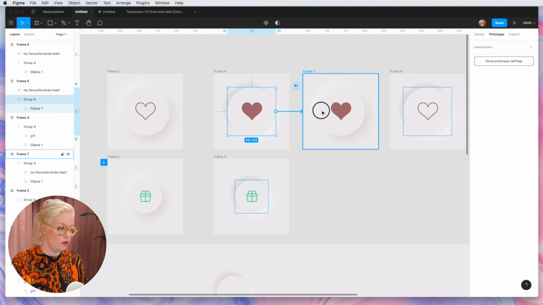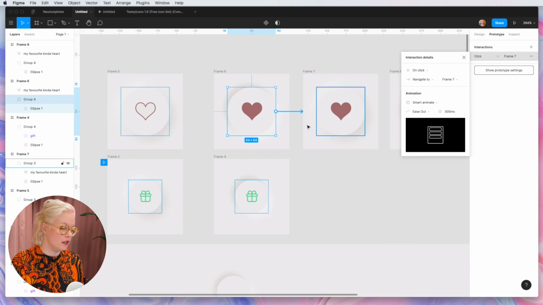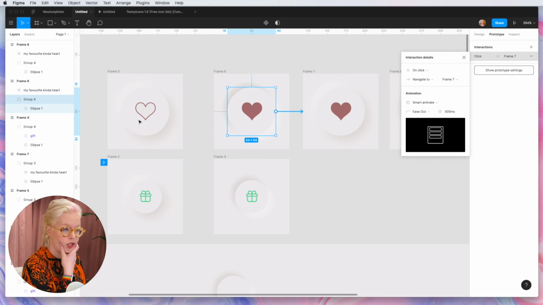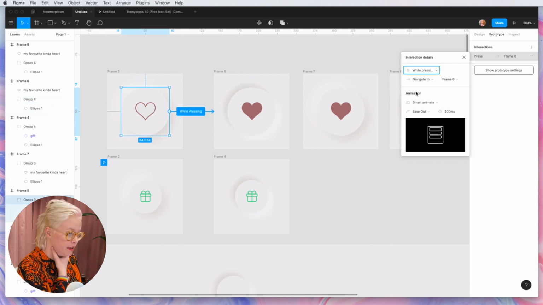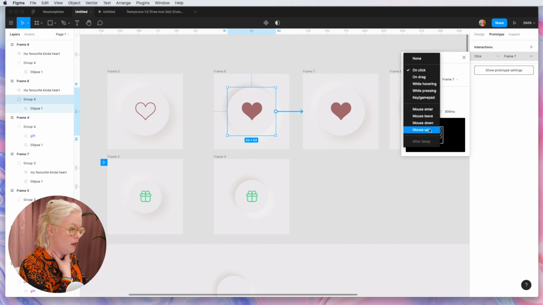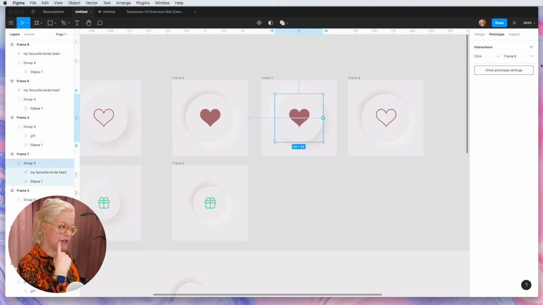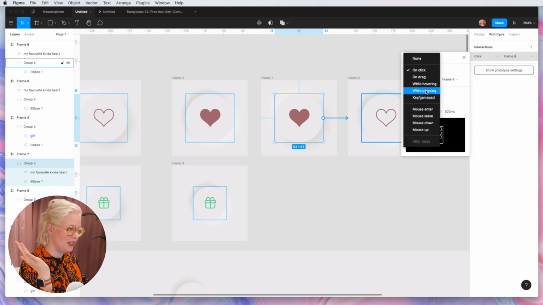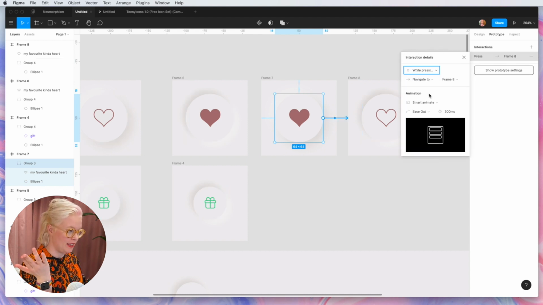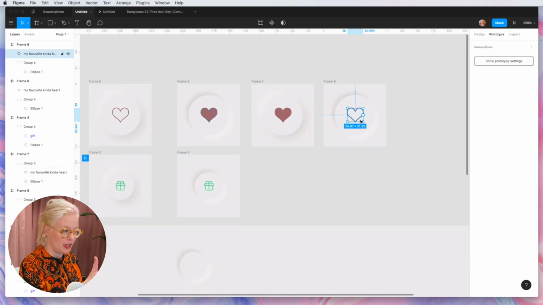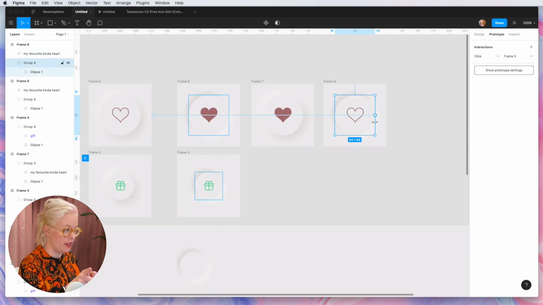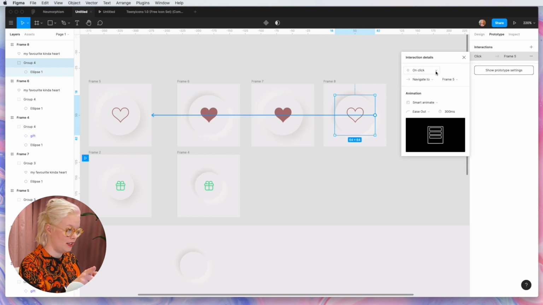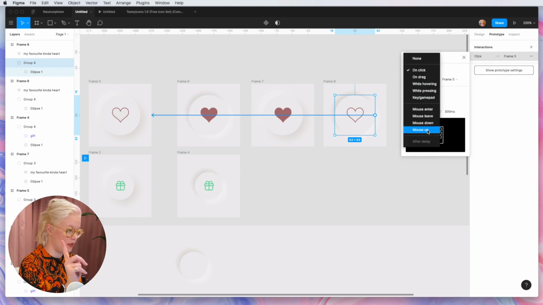This should go to over here but it should not be, wait. While pressing, we're in that state. Mouse up goes to there. This one, no wait. While pressing, it's that one, but this one goes to there. Click. No, mouse up. Go.